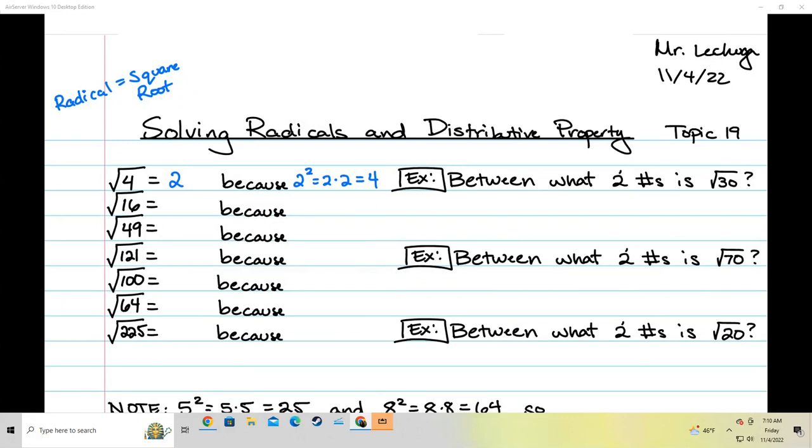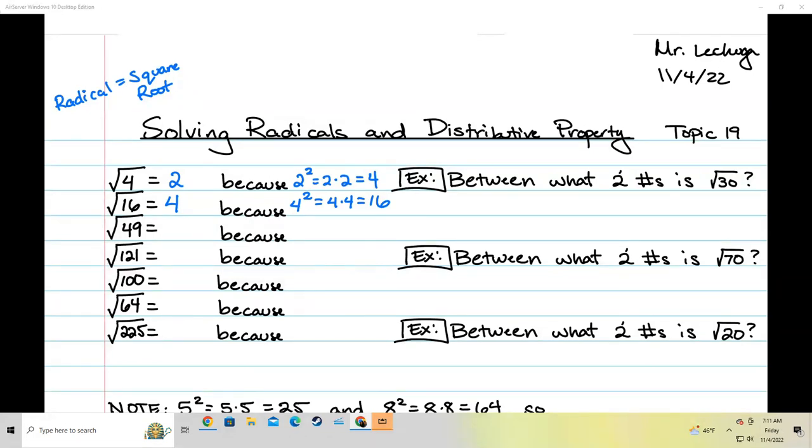We'll try that again. Square root of 16 is something, so that means there must be some number out there that when I square it, the answer I get is 16. So then the answer must be 4. I know that the answer is 4 because if I take 4 and I square it, I get 4 times 4, which is 16, which is exactly the number that we started with, if you want to think of it that way. Okay, so again, 49, what number is being squared in order to get 49?